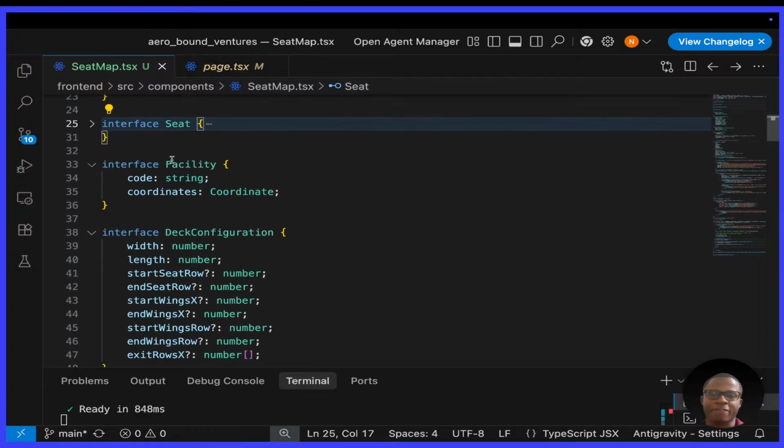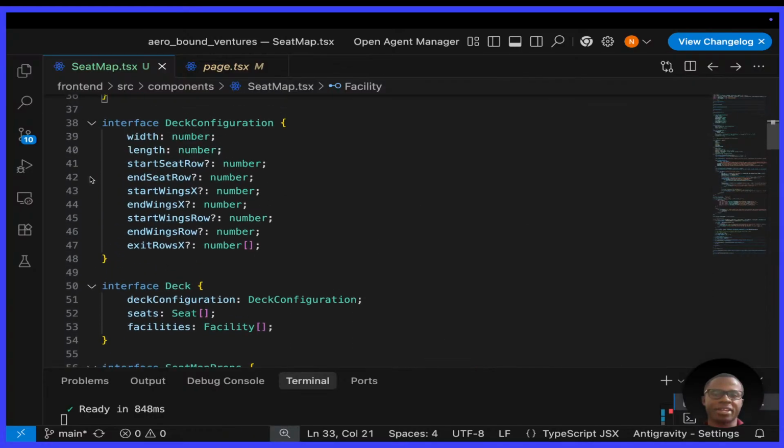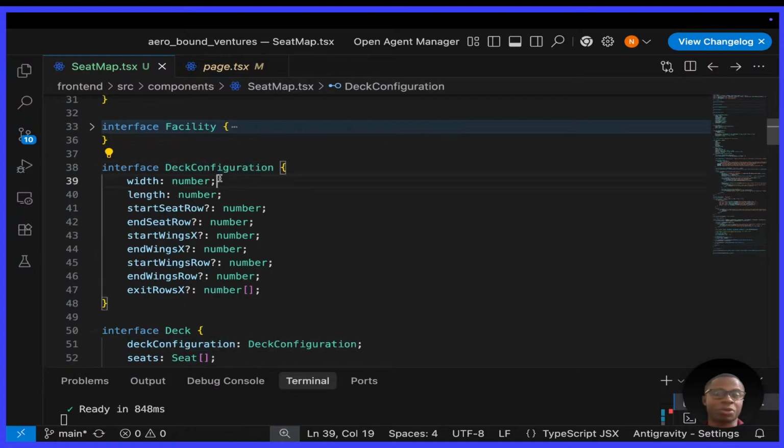Awesome. So the facility also has simply a code, which is a string, and coordinates, which is of type coordinate, okay, and I showed you it's up there. Then we have the deck configuration. That's the width, the length, the seat row, okay, and of course this depends on the plane.